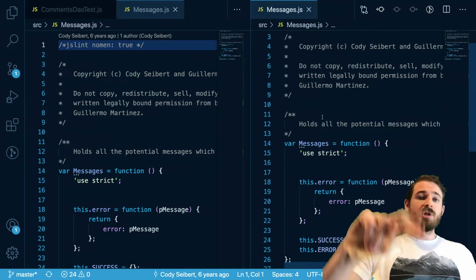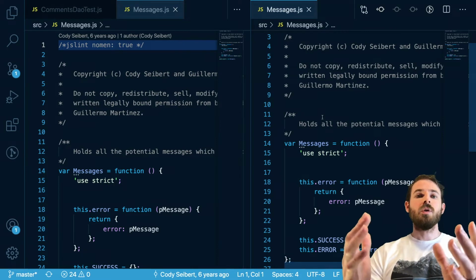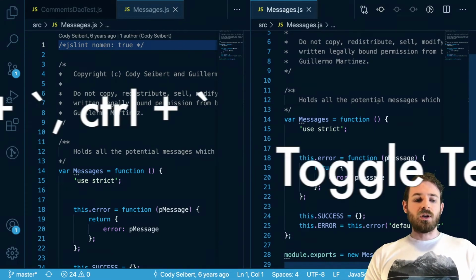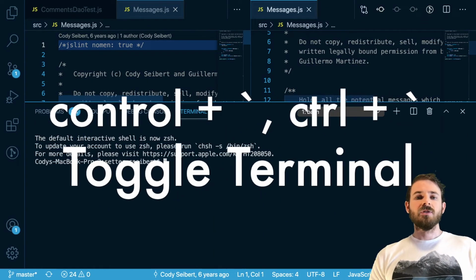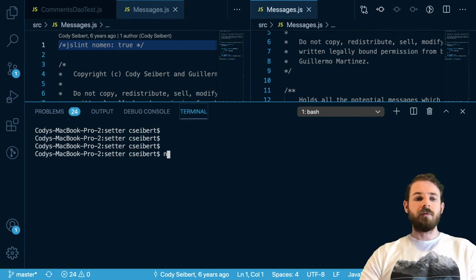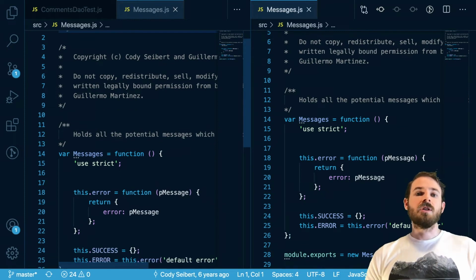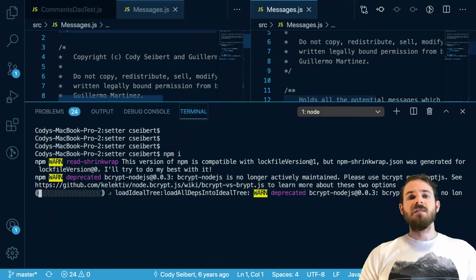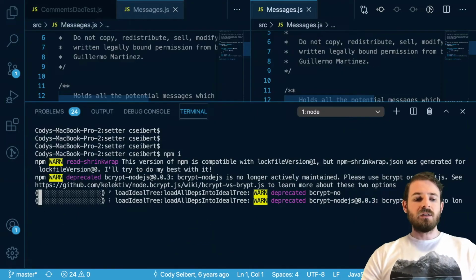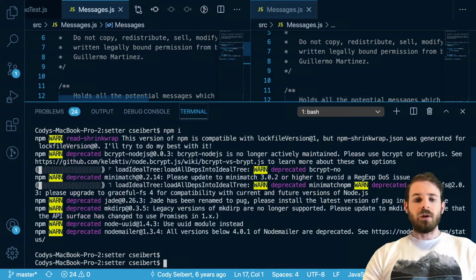Now, like I said, there's 2 others I'm combining with this last and final shortcut, and that is, how do you toggle the terminal? To toggle the terminal, what I like to do is Control and then a backtick. That'll load up the terminal down here, and then you can actually start doing things in your terminal. Like if you wanted to do npm install and then minimize your terminal, come back 8 hours later when it's done installing 80,000 node modules, you can check to see if it's done. If it's not, you'll close it back. So it's really good to get familiar with opening these different panels and getting them out of the way as you need them. Let me close this before it eats up all of my bandwidth.